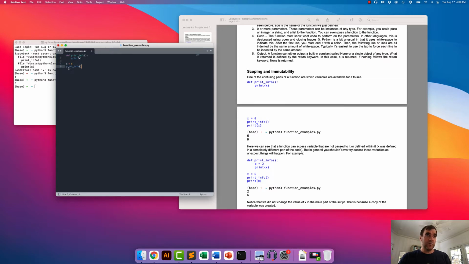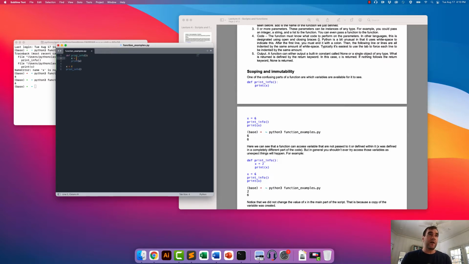So when we run print_info and it prints x, it's able to grab the value of x and print it. You might say, okay, this is fine. This is a lot easier. This way I don't have to pass in these arguments. But there are a number of reasons this is problematic. One is that if you don't name the variable correctly in your code, it's not going to be able to find it. You have to match the name of the variable here with the name of the variable in the main code. Also, there are going to be very unexpected behaviors.